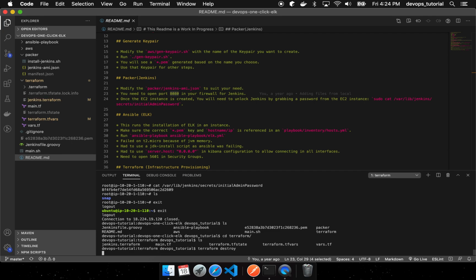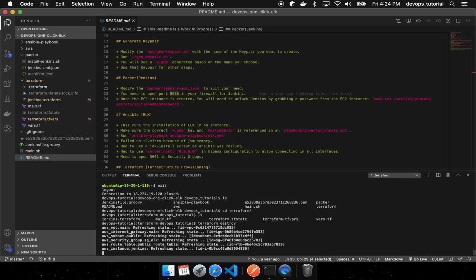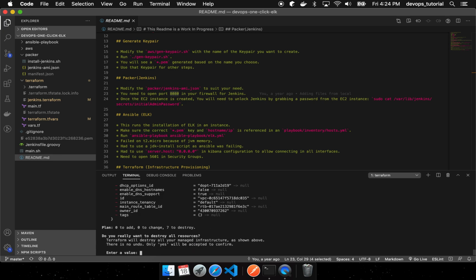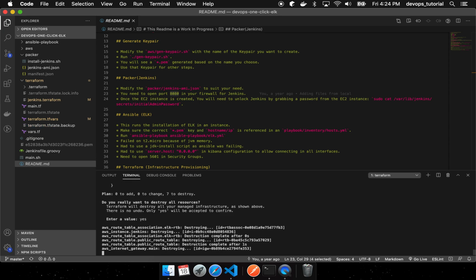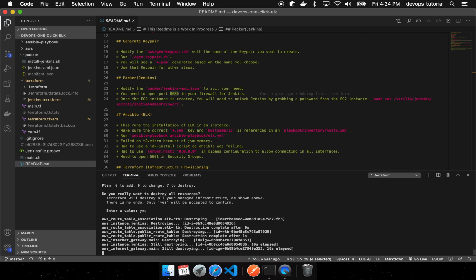So what this will do is it will just delete everything that we have created. It will ask for you to tell if you want to really delete everything. So I'm just going to type yes, and one by one it will destroy the instances, all the security groups attached to it, and you won't really be incurring any charges after this point.